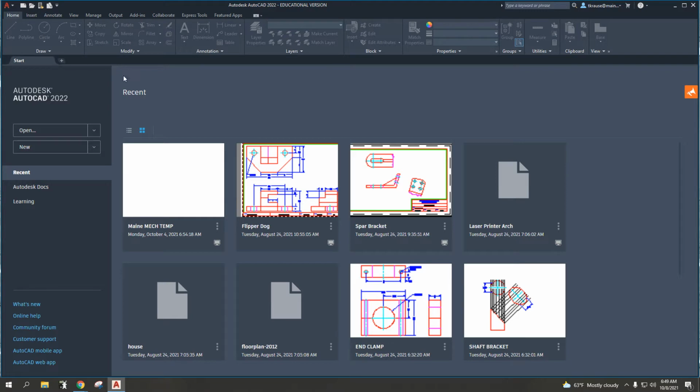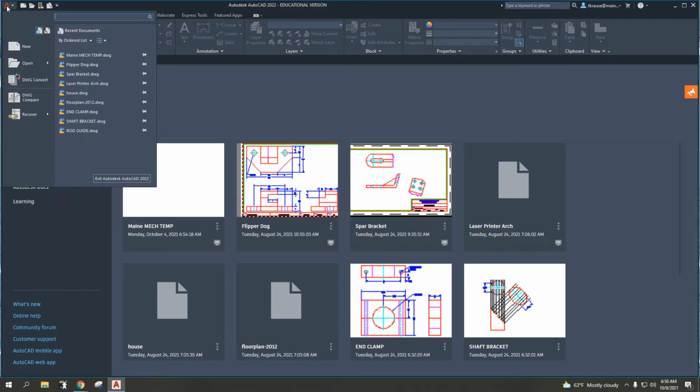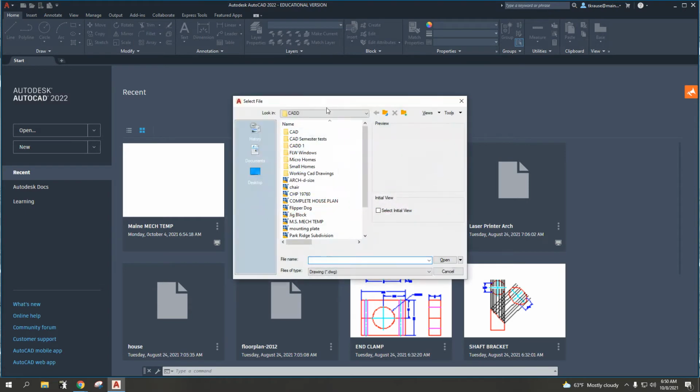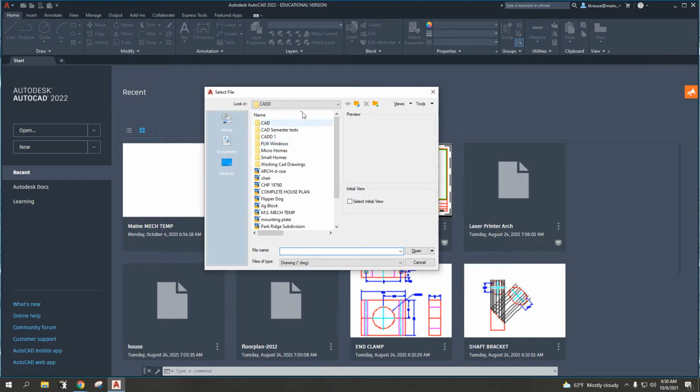I'm going to open up a template file here real quick to again kind of review. I'm going to either go up to the folder open at the top left, or under this home tab, you see I've got an open function right here. I also am in the habit of going to the A in the top left and selecting open there. And we want to open a drawing. Okay. When you do that, you should get this pop-up window, and we need to navigate our way to where the template file is located.